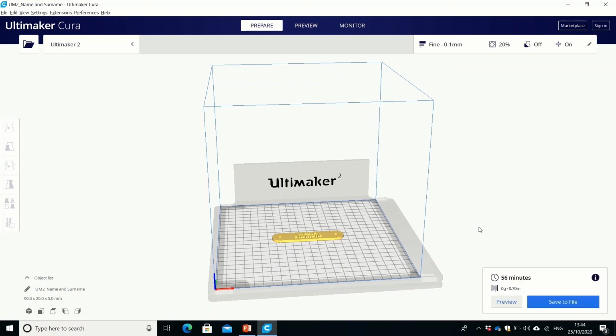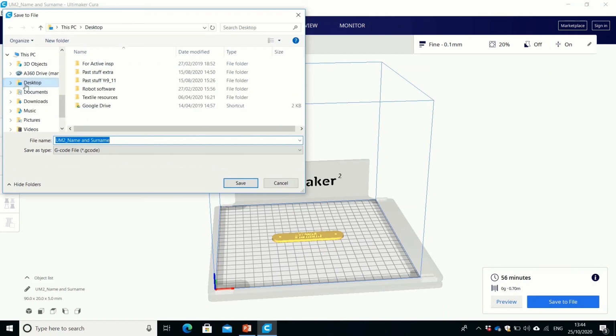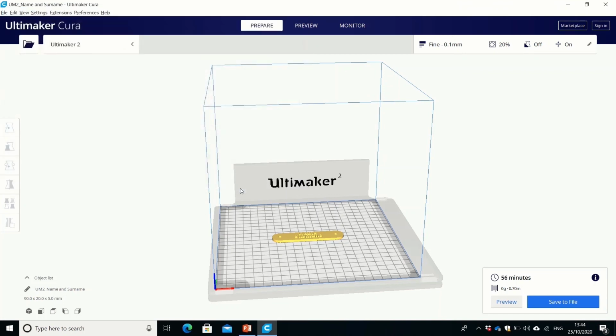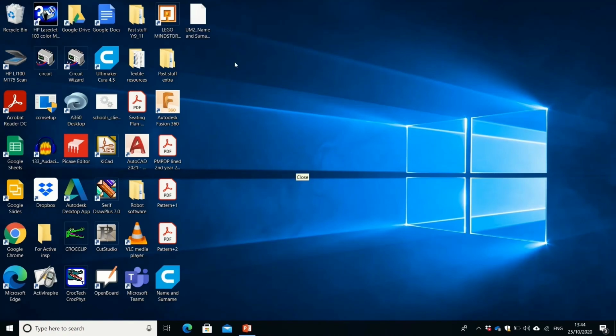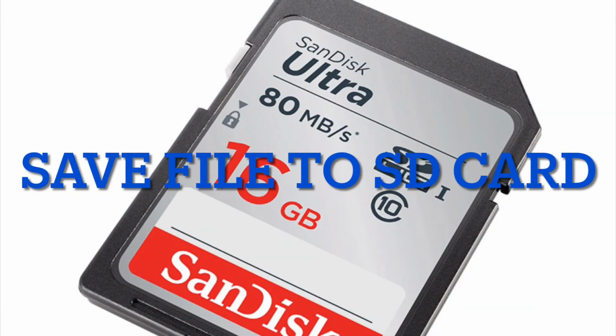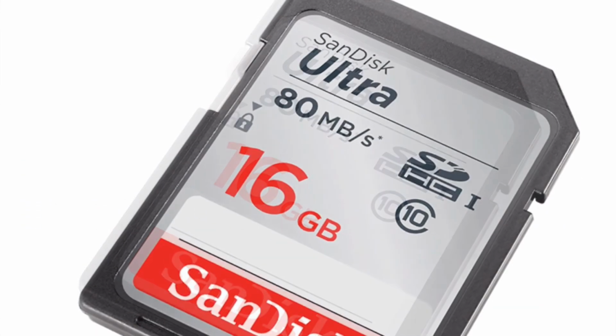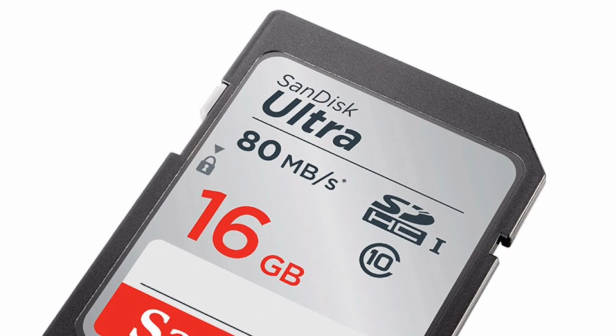Alright, that has finished slicing. Here you have the minutes and how much filament you're going to use up. Now click on Save to File and make sure that you save your work on desktop. Make sure your file name is recognizable and click on Save. When finished saving, please close the window. Alright, there is our G-code file of the 3D printer. And what you're going to do now is to save that G-code file onto an SD card for you to put the SD card into your 3D printer to print your 3D model.